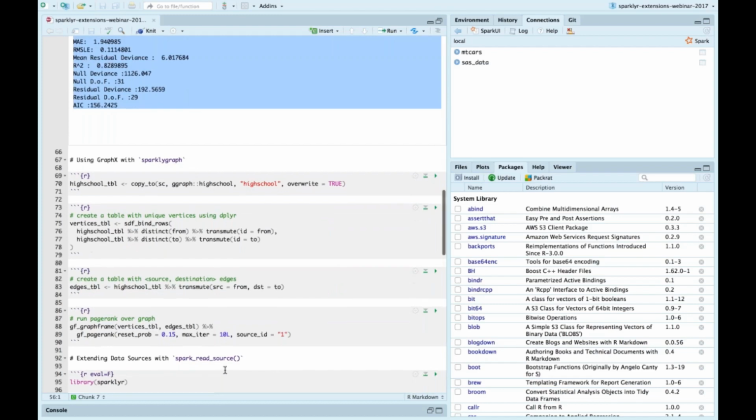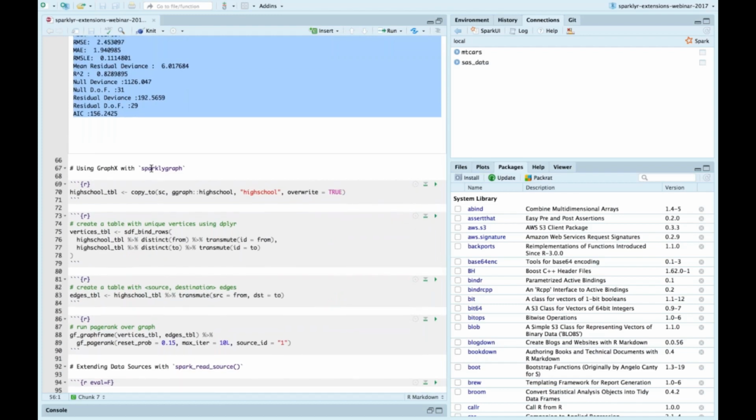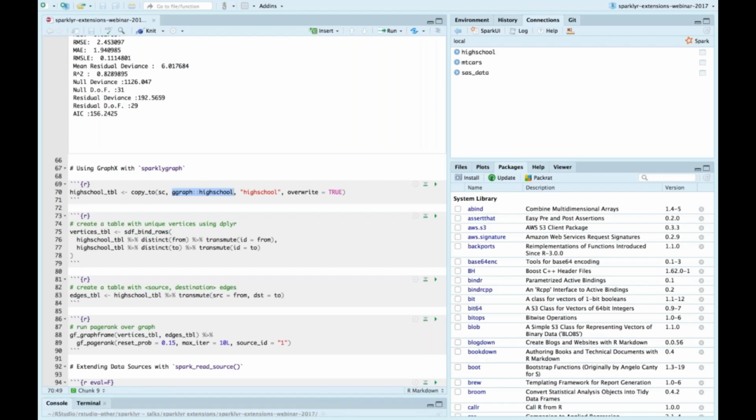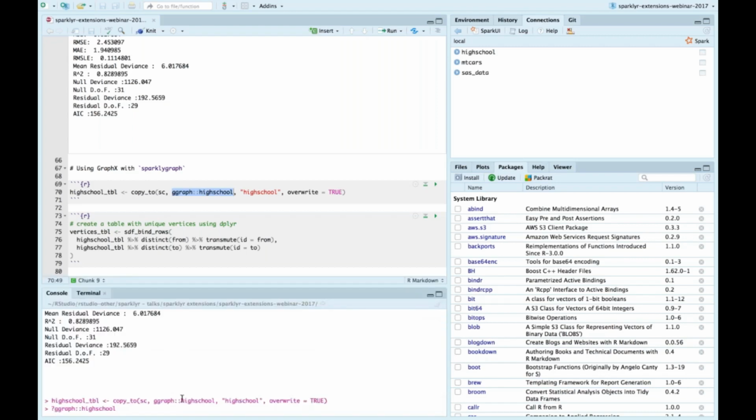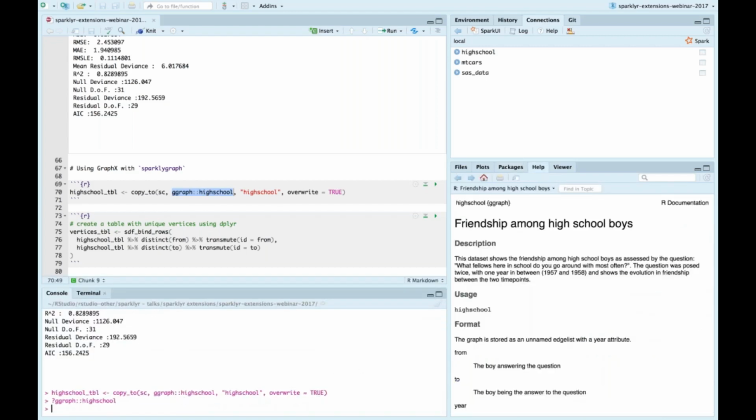The next extension that we're going to cover briefly is the Sparklyr graph extension, which allows us to make use of GraphX functionality. We're going to start by, again, copying a data set. For those of you that are curious about this data set, it's maybe not as well known as the two previous ones, but it's graph-like already by itself.